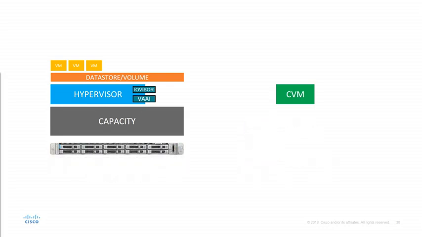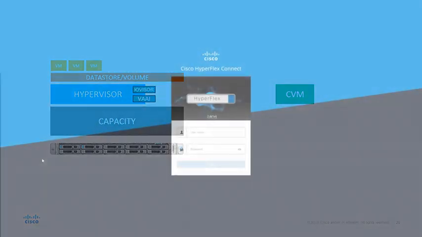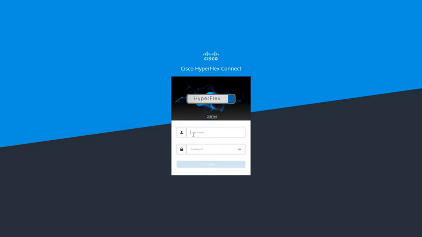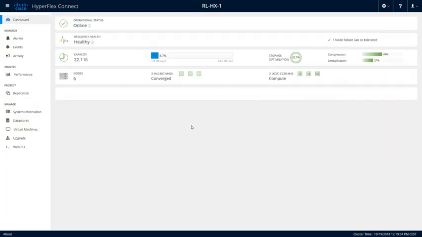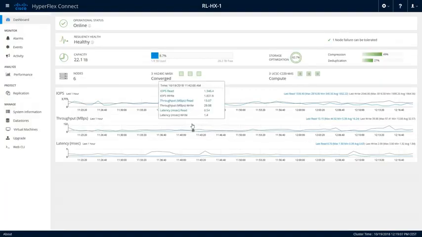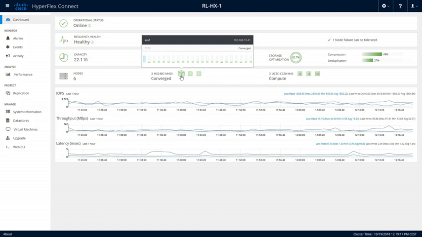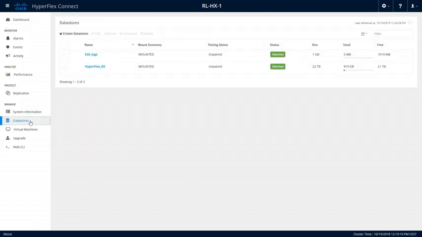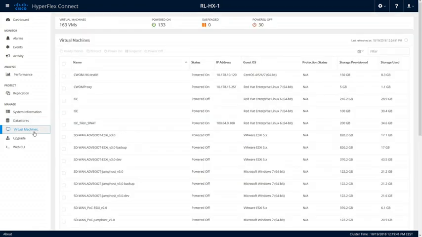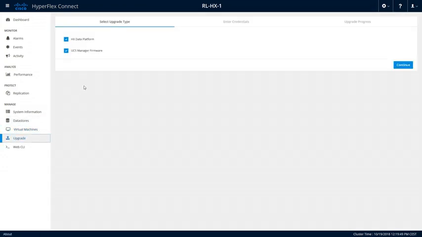The CVM is also responsible for HyperFlex cluster management and hosts the HyperFlex Connect management interface, where you can perform most of the management functions in a HyperFlex cluster. HX Connect is the graphical user interface of HyperFlex. It is an HTML5-based interface accessible by HTTP on the HyperFlex cluster address. It provides you with monitoring capabilities for nodes and HyperFlex utilization. It allows you to create data stores, set up native replication and protection groups, clone virtual machines, and also allows you to upgrade the Cisco HyperFlex components through a graphical interface.